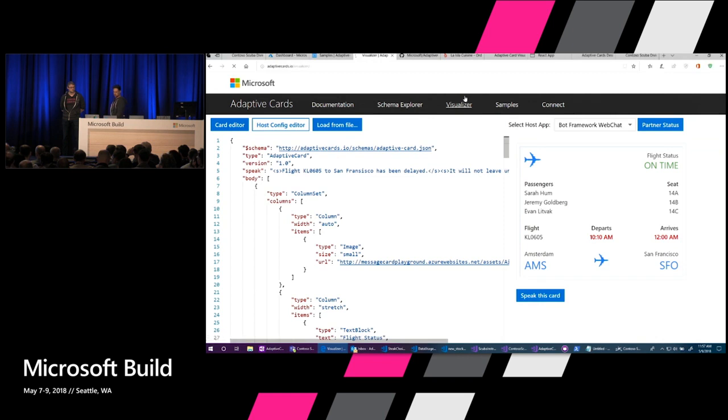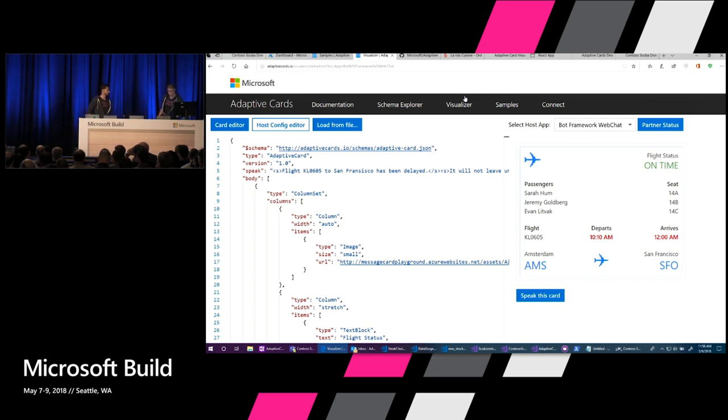And so editing this JSON, we did it here. We're all developers. We kind of get it. But there are designers in the world who may not find this incredibly friendly. And I wanted to talk about that. Thank you, Matt. I think we have something coming that is a little better, and I'd like to talk about it in the context of Outlook actionable messages. So let me switch to that other screen.